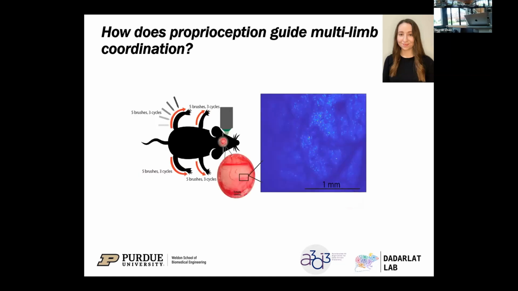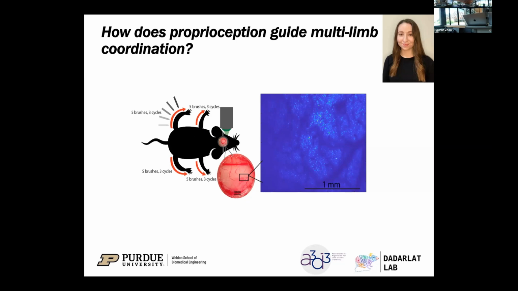So for the experiment that I developed, I'm looking at the afferent pathway. That's when you take the sensation from the environment and it goes up to the brain, versus the efferent pathway, which is when it's already in the brain and you're sending the information back down to the limb to make a movement. I'm interested in the afferent pathway and looking at proprioception information. So I anesthetize the mice and then I provide a proprioceptive limb movement. I just naturally brush their limbs.